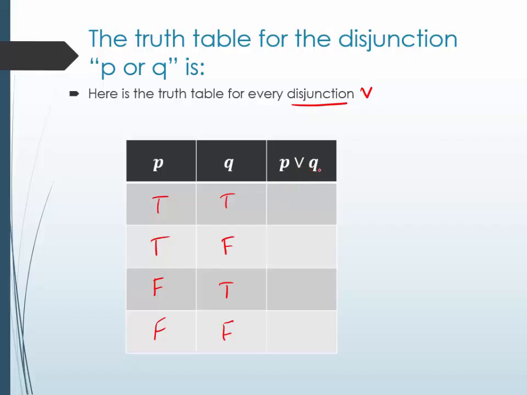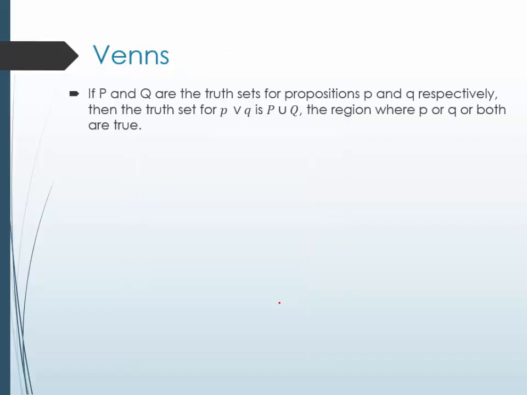So this means, if you remember, P or Q. If one of those is true, the disjunction is true. So in that case, we would have true, true, true, false. Okay? Make sure you're filling this in with me. True, true, true, false. You already did this? Yeah. Good. This is the last slide that we did.